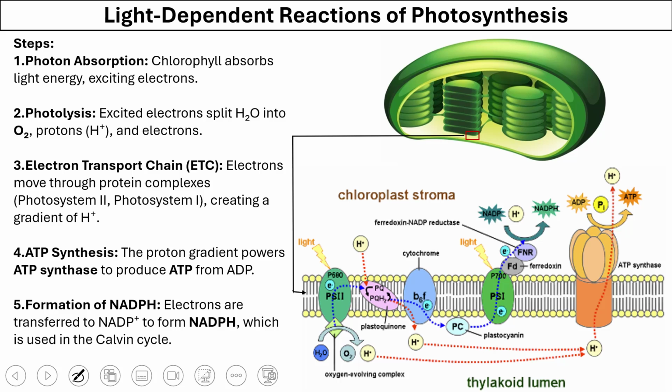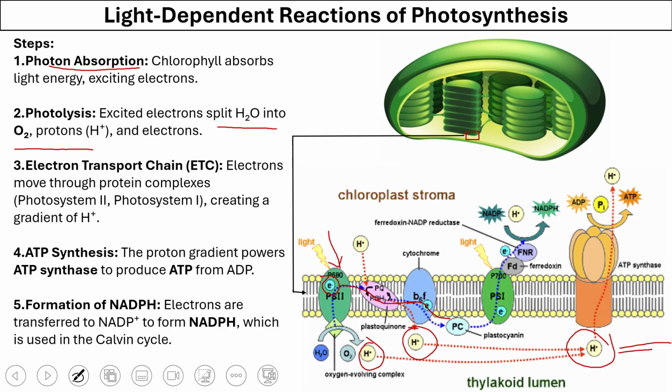Let's look at the steps of the light reaction or the light-dependent reaction. First of all, a photon of light is absorbed by chlorophyll. The chlorophyll molecules are excited and it leads to photolysis, which is the breakdown of a water molecule into oxygen and a proton, which is nothing but a hydrogen ion. In this process, an electron is also generated, and as this electron moves through this membrane, just like you saw in the electron transport chain during cellular respiration, the movement of these electrons, just like an electrical current in wires, produces energy and leads to the formation of H+ ions, and a gradient of H+ ions is built on one side of this membrane.